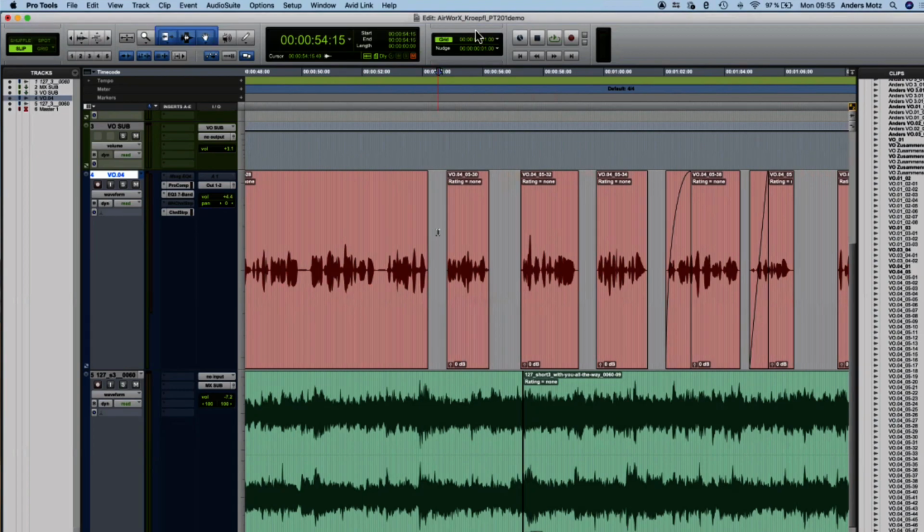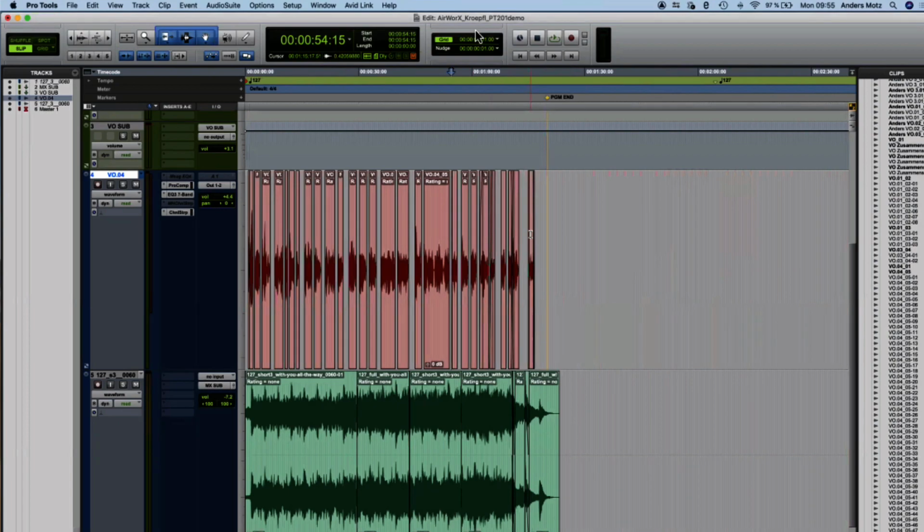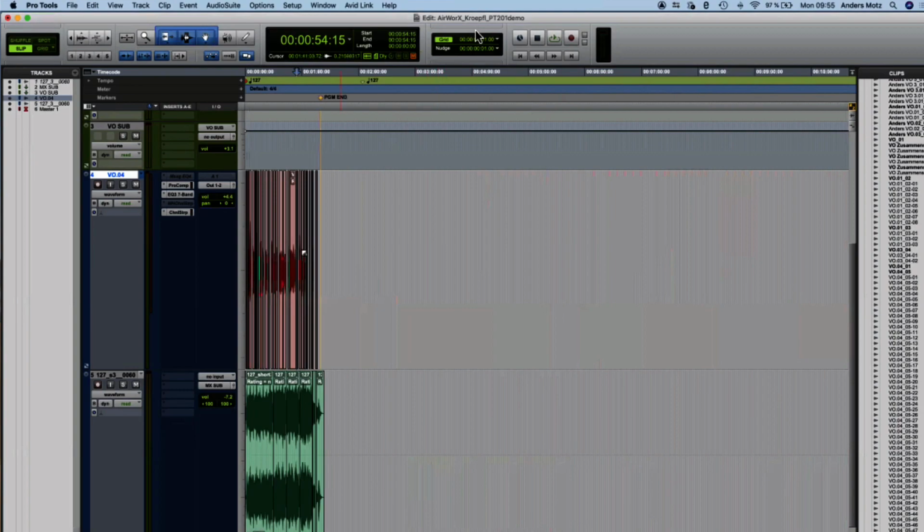It's absolute gold. Now there is one caveat: if you're zoomed out too far, the function of the tool when you're in the Smart Tool is based upon the pixels of positioning. So if you zoom way out, you may find it extremely difficult. There's no way Anders is going to be able to really control whether it's the selector tool or the trim tool, because it's just zoomed out too far.